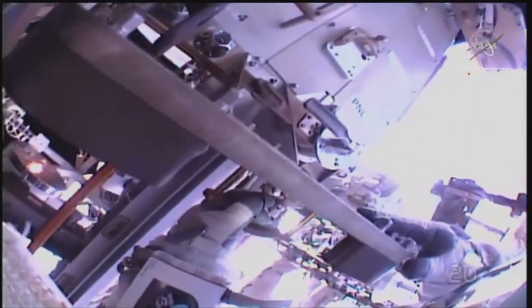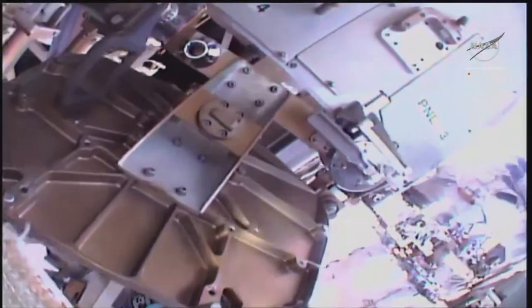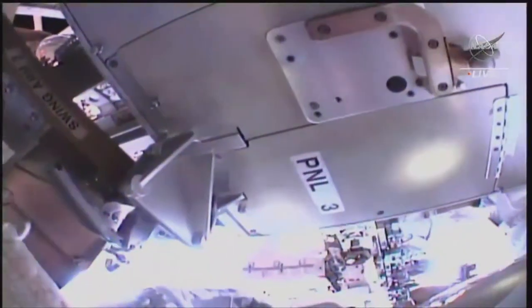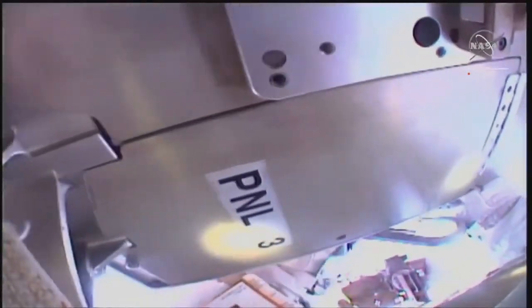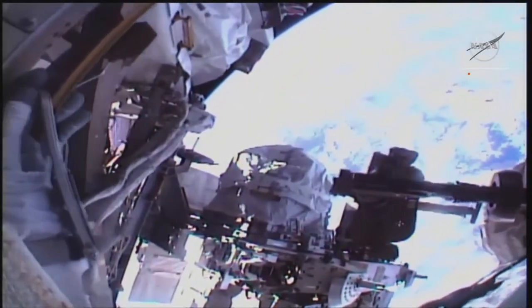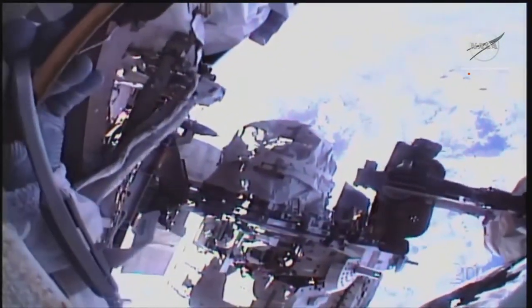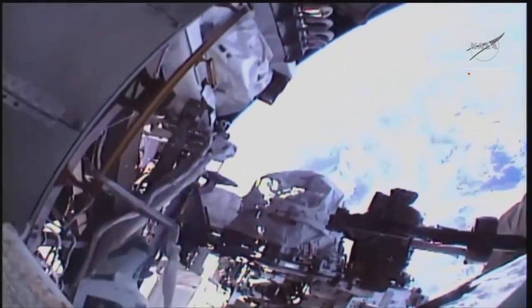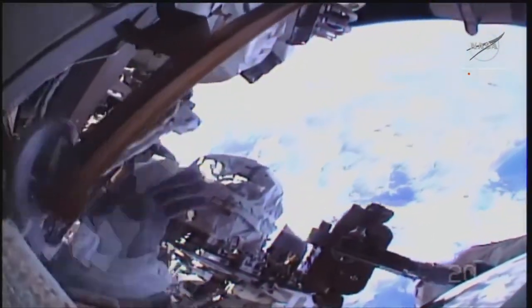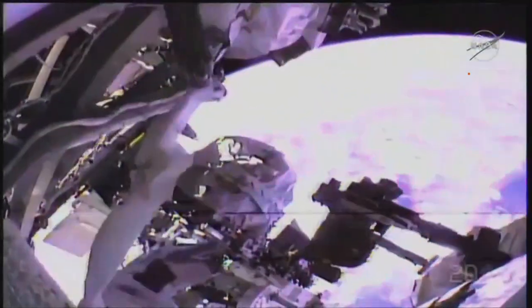Brakes are on. Go for APFR reconfig. Copy, brakes are on. Nice work. Understand brakes on. Tomorrow you can RET to the APFR. You'll release it and install it with a clocking of 12. Shane, we still have you holding position on the FSE. We don't have any get-ahead steps for you right now, so you can position to release Charlie 11 near Stanchion Delta. So that's outboard and nadir, pretty close to where you are now, and we'll just have you hold there. Copy, Jenny, I'll put over there. Copy.